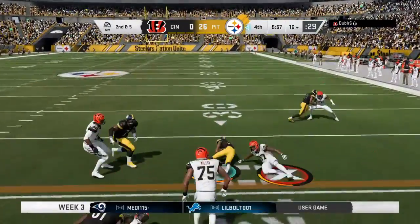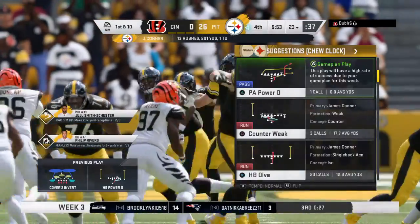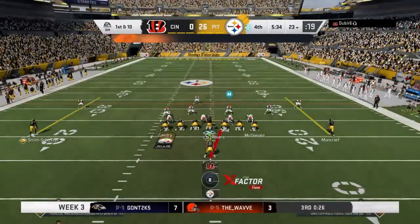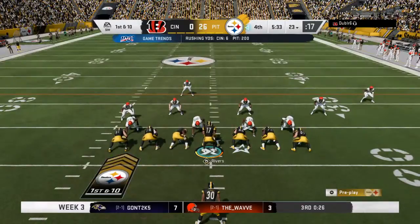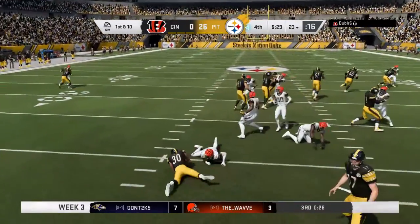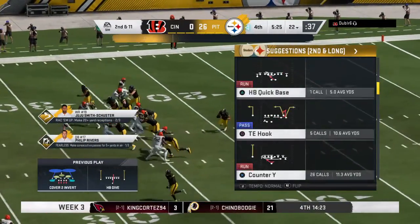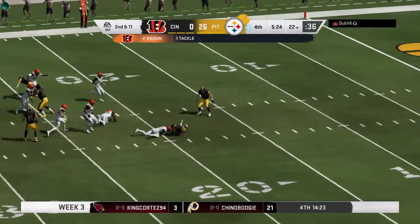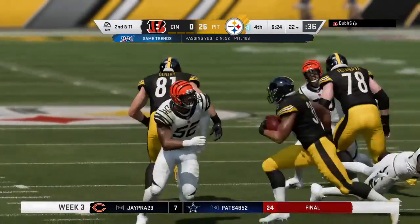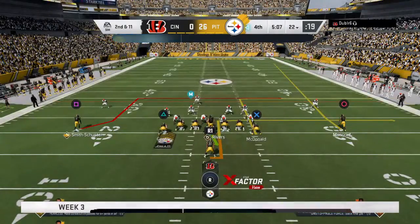Again, it's Connor. And they'll get him down here at the 23. 7 yards there and a first down. Hey, Brown 80. Here we go, G. All day. Behind. Right back to Connor here on first. And maybe a measure of revenge there. He's had his way in this one, but this time they get him behind the line. It'll be a loss of a yard, and it'll be 2nd and 11. At the 22-yard line. That 180. Brown 80.